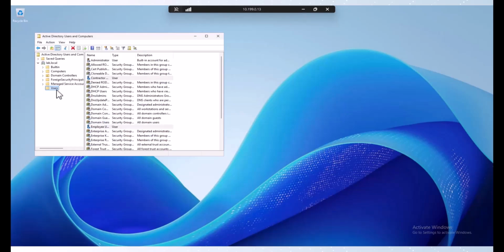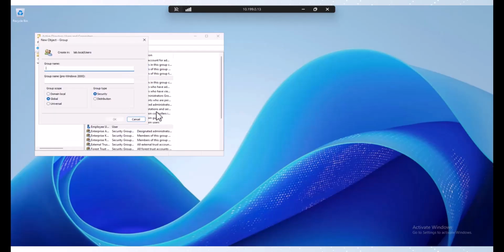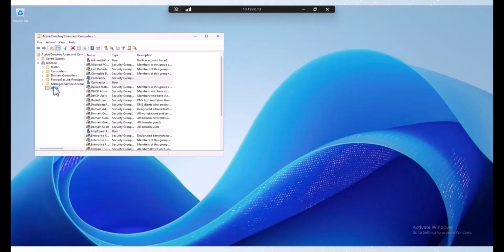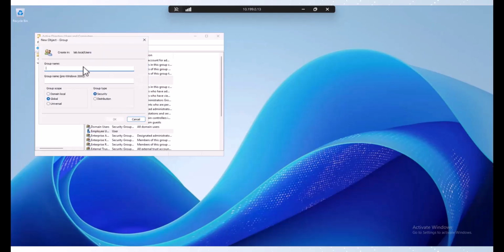Then we are also going to create a couple of groups for contractor and employee.